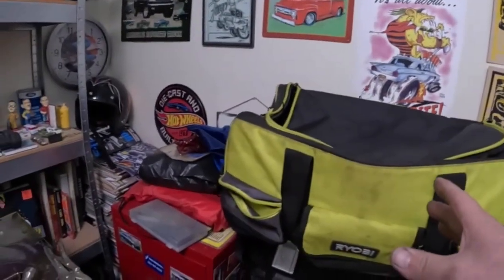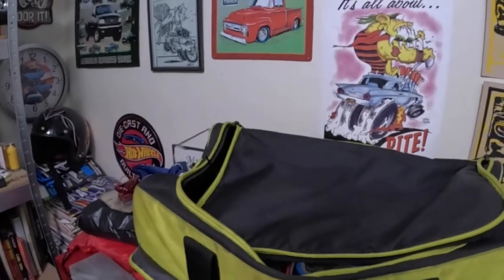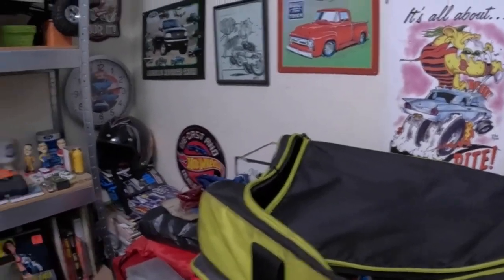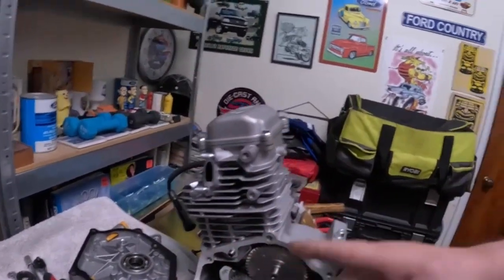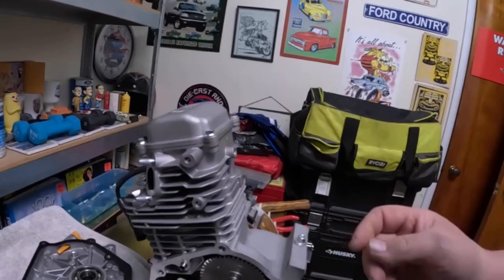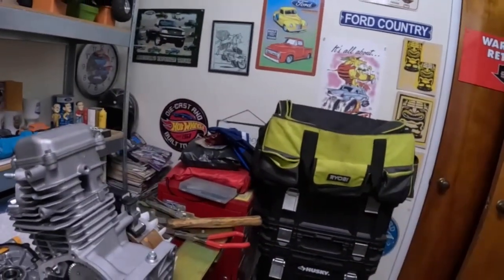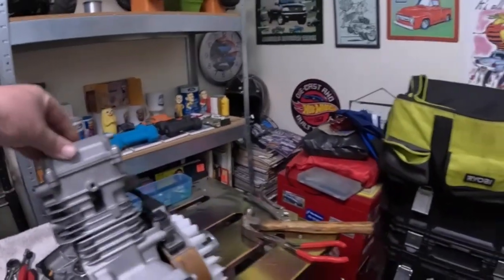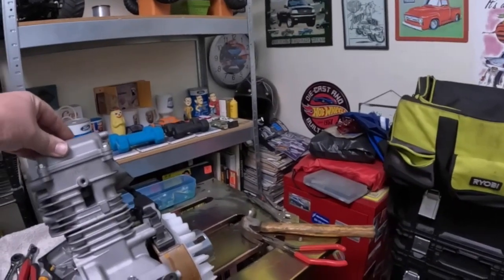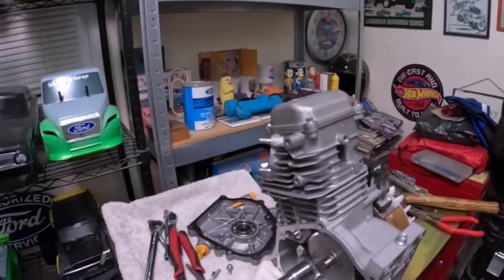I got the bag I carry with me when we go to car shows and stuff in the trunk or in the bed of a pickup truck. Anything else I'll bring from the shop. I do know once we get these out, we got a couple holes we got to tap, block off. I've watched a couple videos about this. Other than that, I don't know nothing about it. This is a brand new engine I bought. And I bought some dress up and stuff because I can't be plain. I like to be kind of flashy and in your face with everything I do. So we'll see what happens.